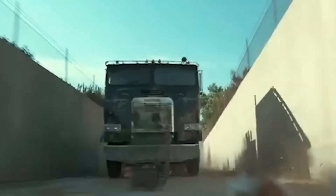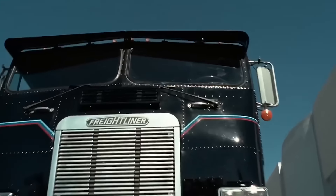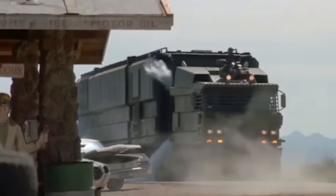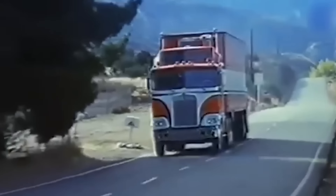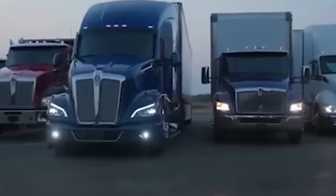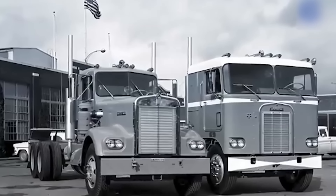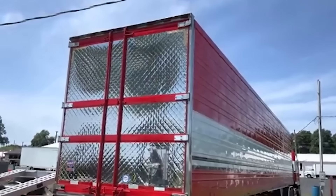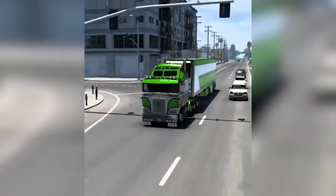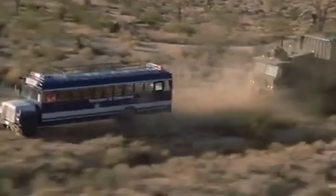A 2-inch coating of solid steel was applied to the K-100 base, which was then sculpted to give the truck a futuristic military finish. An expanding 12-foot trailer was added to create the illusion that the truck was wide enough to host the command post featured in the movie. The Kenworth K-100 is an iconic model in the trucking world, known for its durability and versatility. Introduced in the 1960s, it became a favorite among long-haul truckers for its cab-over-engine design, which maximized cargo space while still adhering to length regulations.